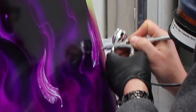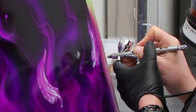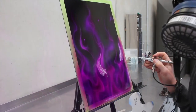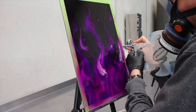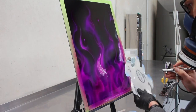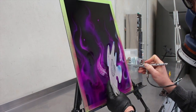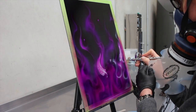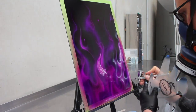I'm doing the same with the other hidden feather there. And keep in mind, candy flames really come to life once you put the final 2-pack clear on. You know, this is watching it on a video, so it's hard to get the gist of it. Out in the sunlight, you can really see through the fire to the lower layers. So you can see through the fuchsia pink right up to the violet that we laid down first.